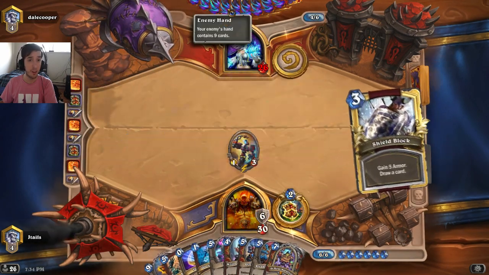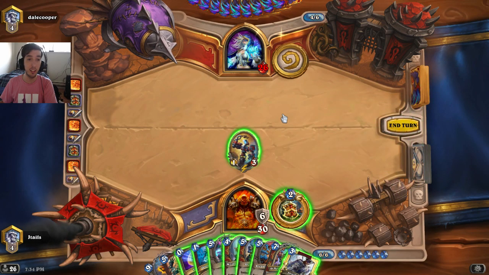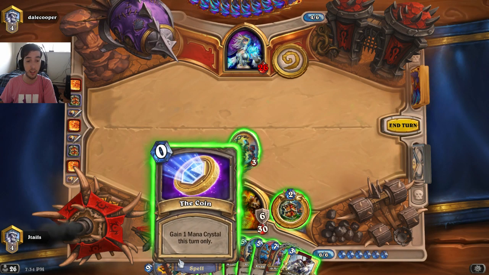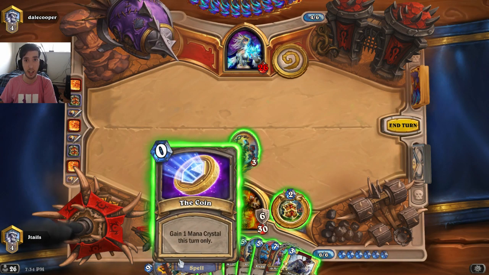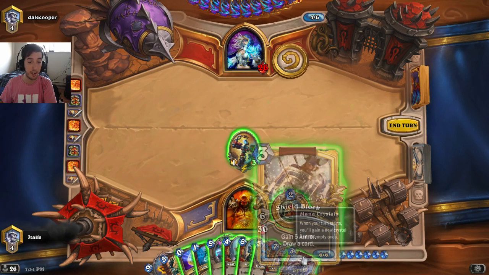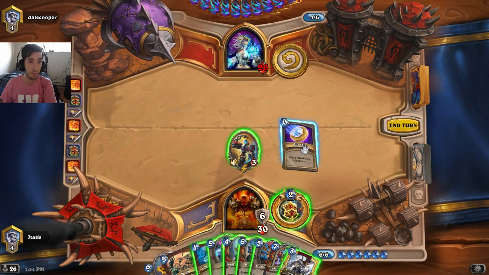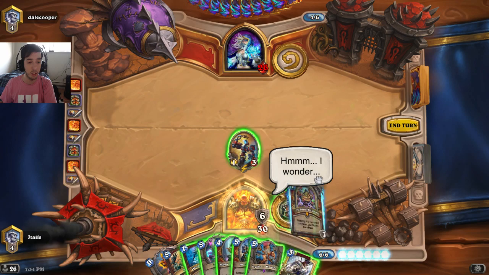Okay, just another ping. Very, very surprised to see that from this mage. Now, an argument could be said, since he's not playing anything, maybe I should hold on to the coin in order to proc counterspell, but I think we're okay. We have Omega Assembly for that right now. We have a shield block for that. So I think we're fine to do this.